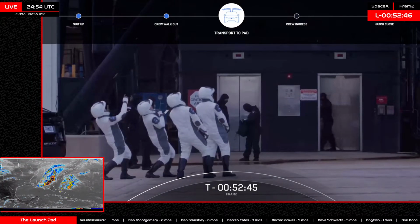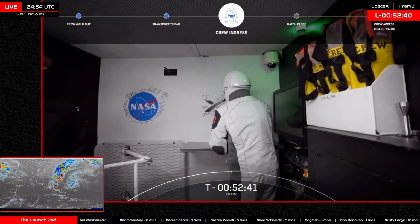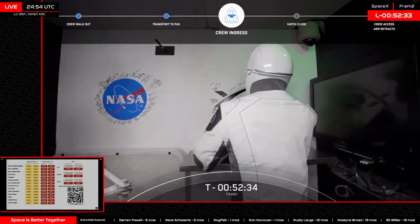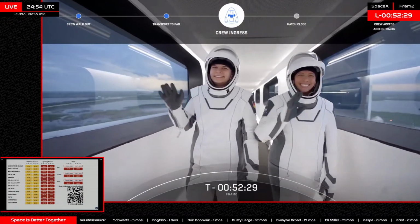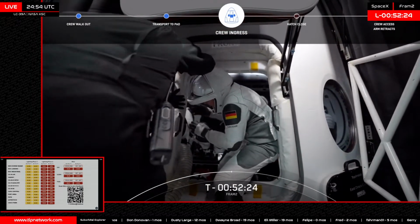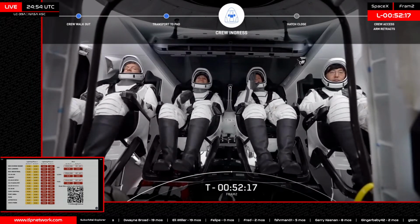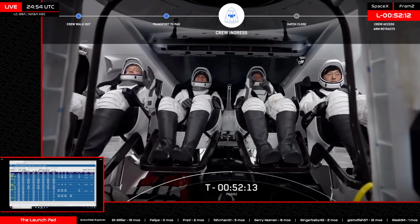And at T-minus 2 hours and 55 minutes, they arrived at the pad and ascended the tower and made their way to the crew access arm, where they signed the wall in the white room, which you can see there on your screen. We see the first two members signing, and then the other two members of the crew come down the access arm. And at T-minus 2 hours 45 minutes, the crew began to ingress Dragon and take their seats. It started with the mission commander, Chun Wang, and the mission pilot, Rabea Roga. They were followed by vehicle commander, Jannica Mikkelsen, and Eric Phillips, the mission specialist and medical officer.